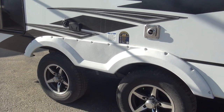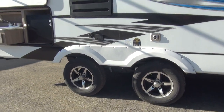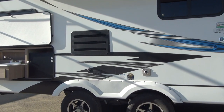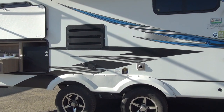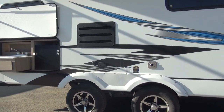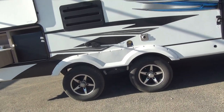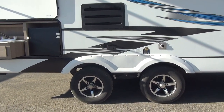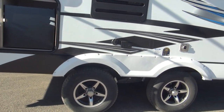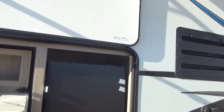Down here on the axle set, you're going to see five-lug alloy aluminum wheels with radial tires. This is a wide-track axle design — the tires are spread apart, which carries a little additional weight on the chassis versus on the truck, lightening the tongue weight, and also adds sway control since it's harder for this trailer to sway. The only downside is you do scrub tires a little quicker when turning, but in the RV world, generally the sun gets the tires long before they're ever worn out. I like the wide track — it's a good system.